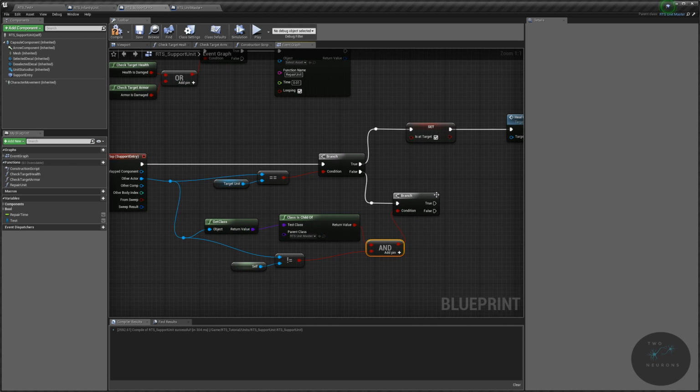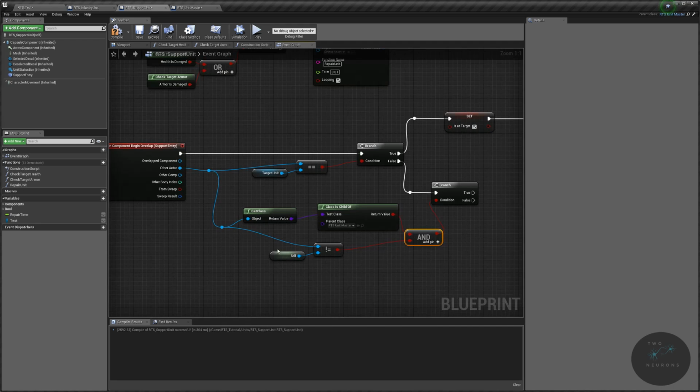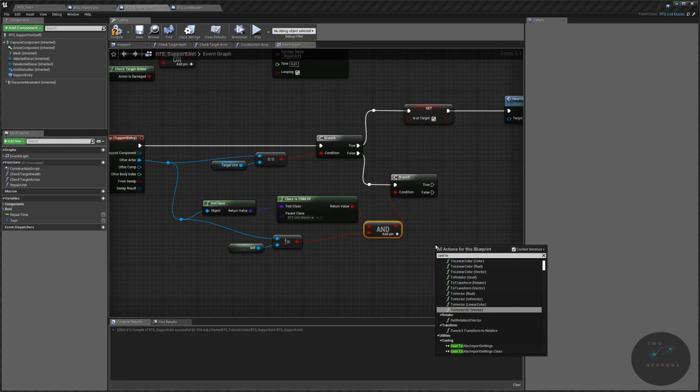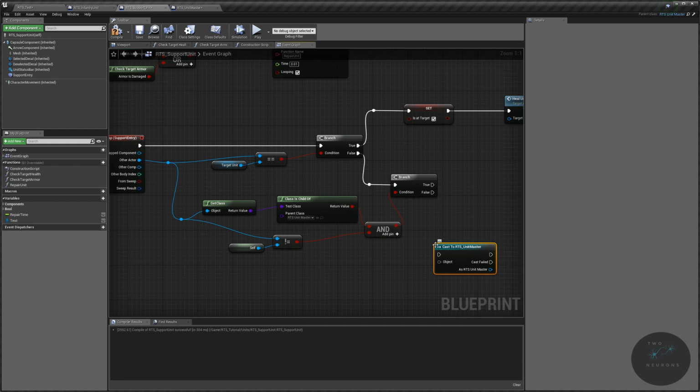We then are going to want to figure out what this unit is and cast to it. There's a few ways to do this. The way I'm going to do it is first I'm going to just create my cast really simply, which will be Cast to RTS Unit Master. We're going to right click this to create a pure cast, and we'll take care of the object in a second.